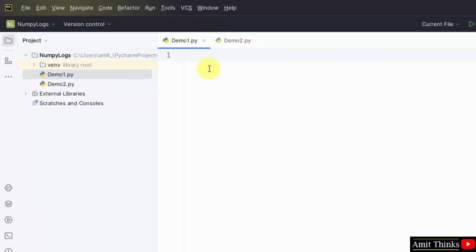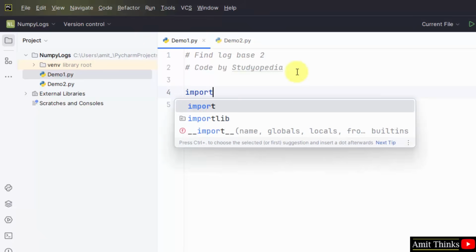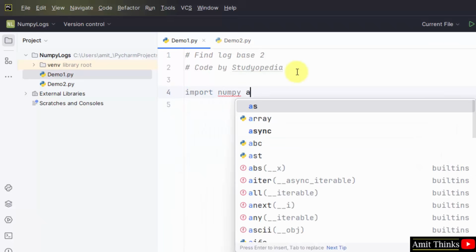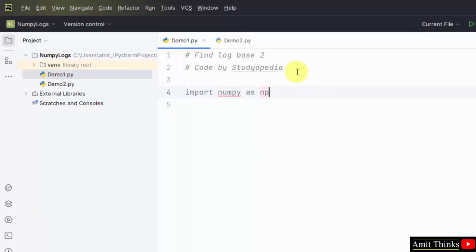First we will find log base 2. So let us find log base 2 first. For that, first import NumPy and create an alias. Now we will create a NumPy array with some elements. n is equal to np dot array.